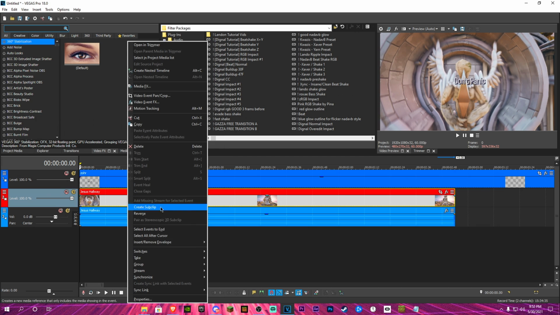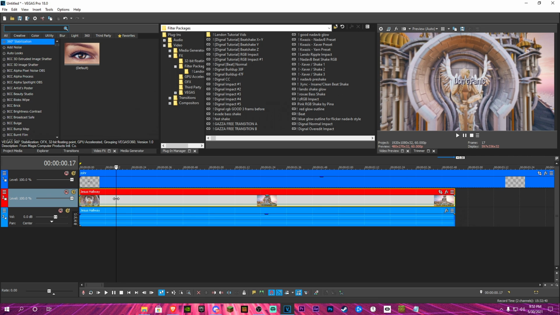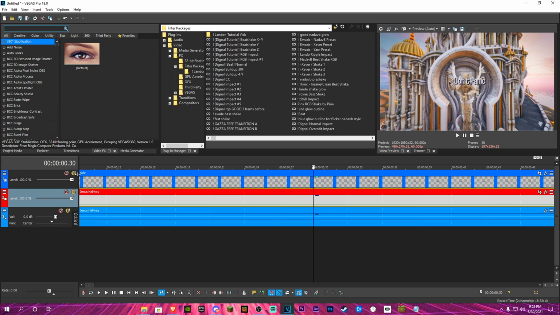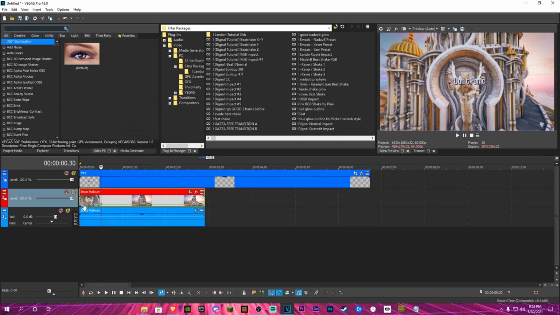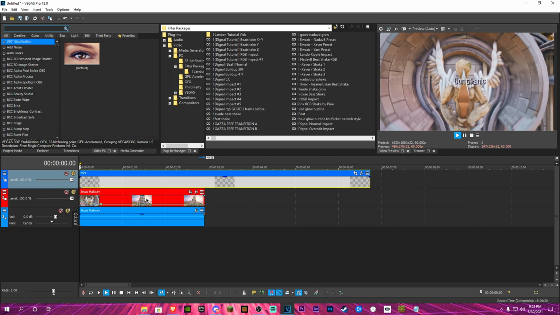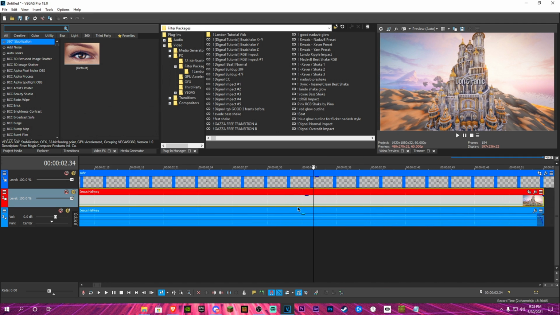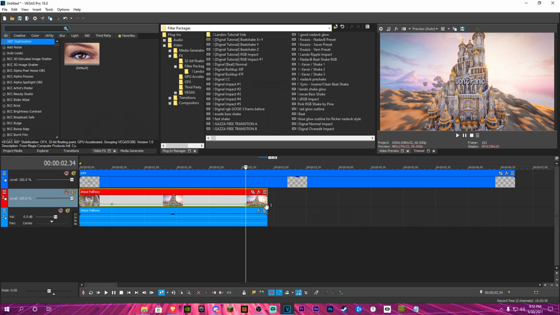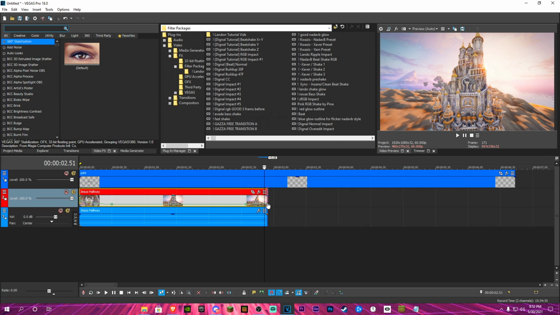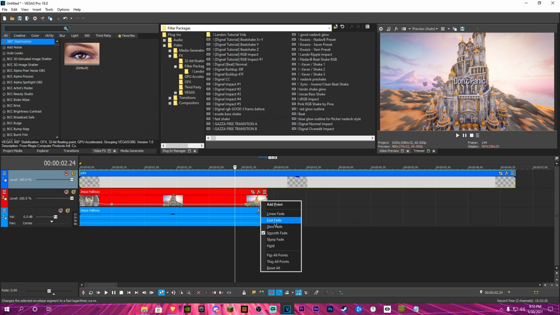And at the start, let's go add velocity. We'll go 30 frames. Says it right there. And then put this up to like 500. Put this on fast. Yeah, it looks pretty good. And then the end, we'll do 20. And then put this to like 600. Yeah, we'll put it on first.